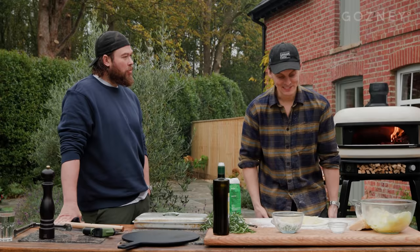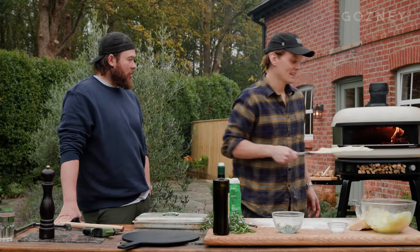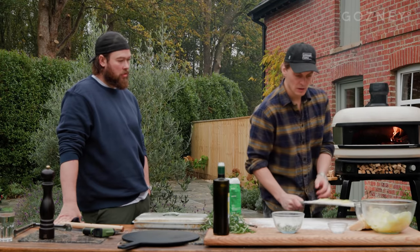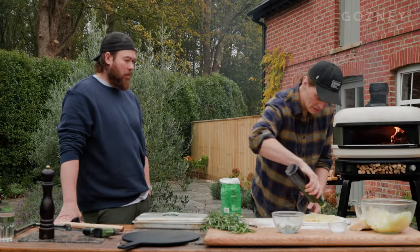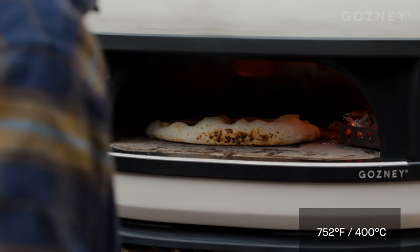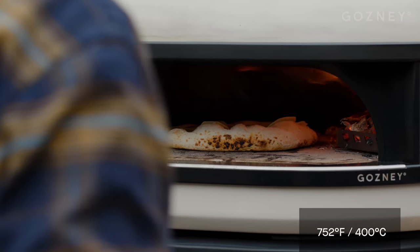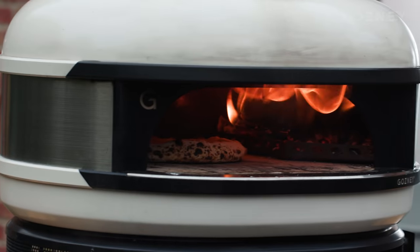So you made these at a pop-up recently, didn't you? Yeah. 250 of these bad boys in two rock boxes. Wow. Right, we're not even stuck to the peel. So that's all we're going in, but a bit of olive oil. Get it nice and browned, lubricated. Yeah. And then straight in. Pizza's in. Obviously the flame's rolling from one side over the top. We just got to make sure we're turning the pizza. Once the base is set, you can really get turning.